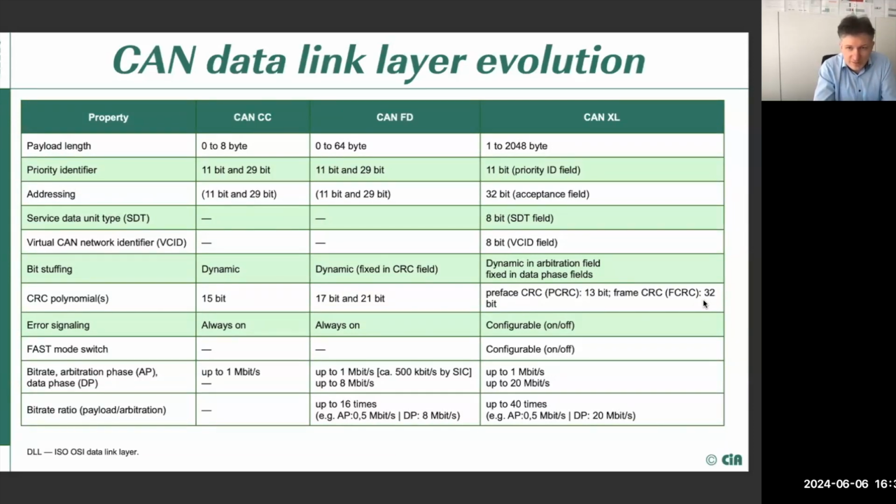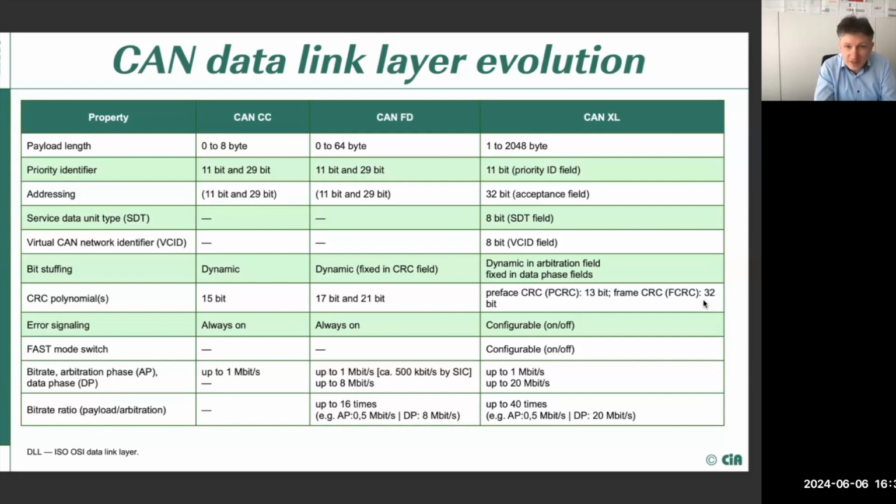So the usual key features of CAN communication: bit stuffing started with classic CAN. It was more complex in CAN-FD because we have a much larger frame. We need some fixed stuff bits to allow so-called soft synchronization. And in CAN XL, due to a very large payload, we need to see how to detect errors. So there are some places where the stuff bits are fixed, especially in the data phase, and so on, which is more complex handling than there, but it's still possible to make it.